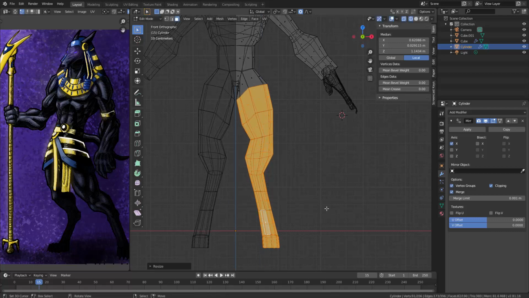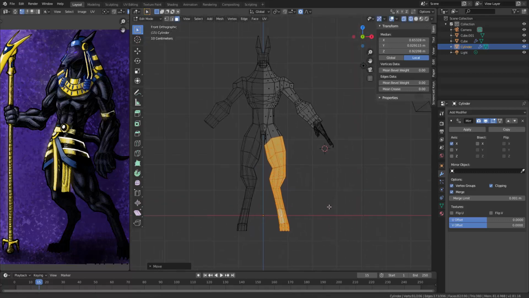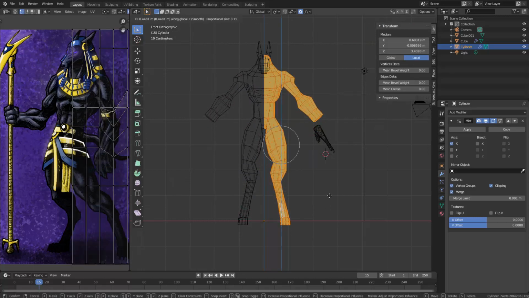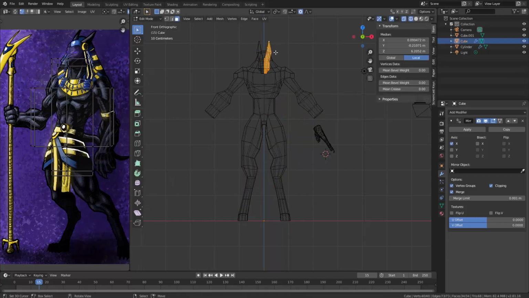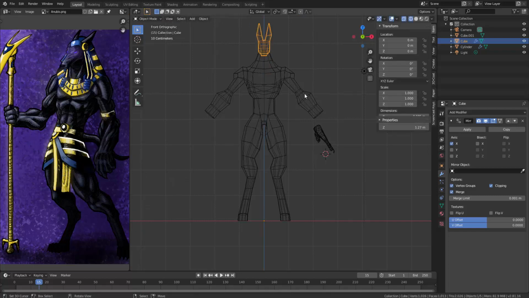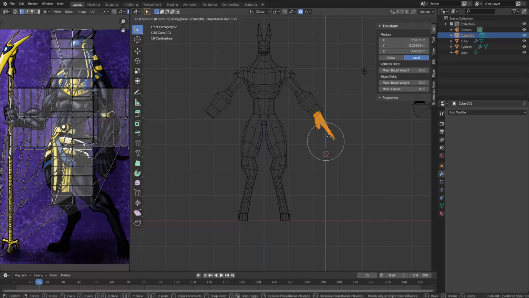S for scale. Bring it out and then bring it down. There we go. Select everything and bring it up. And we can select the head. And again, make sure that when you move the things, you move them in edit mode. You don't want to change the origin point of your object.